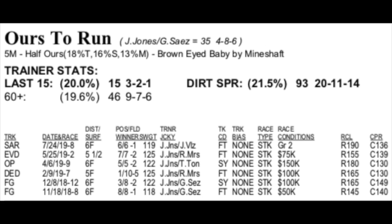Number three, Spice Perfection, is going to be my second choice. She's won two Grade One races for trainer Peter Miller — the La Brea and the Madison Stakes at Keeneland. She's two for two at six furlongs, fresh, with tactical speed, cutting back from seven furlongs. But I'm going to go with number one, Ours to Run, for trainer Larry Jones. She had a six-race win streak snapped last time when she finished third in the Grade Two Honorable Miss — missing second by a head, with Shallon second. She runs well fresh, is six for nine at six furlongs, and Gabriel Saez gets aboard — he was two for two with her last year. She's been pointing to this race since July, is an inside stalker from post one, a Louisiana-bred mare, and has a Keeneland bullet workout from September 30th. There are a lot of positives here and she'll probably offer some value.